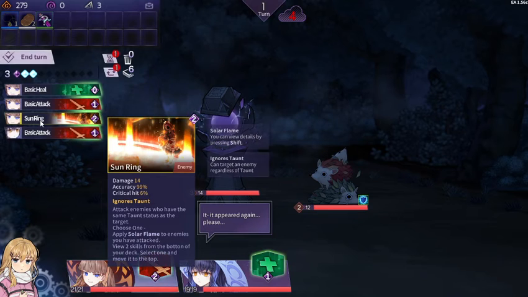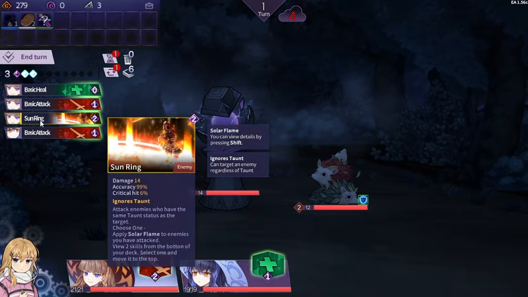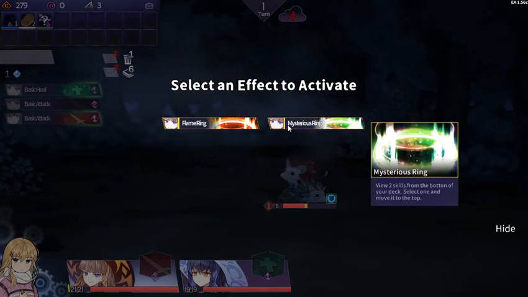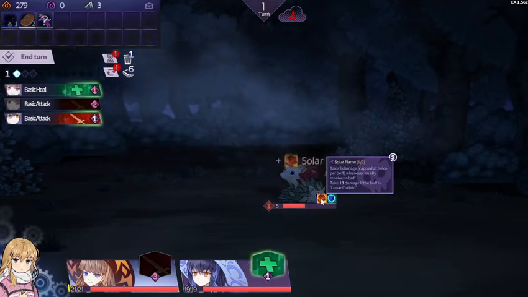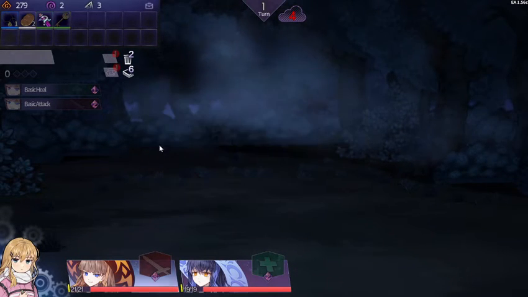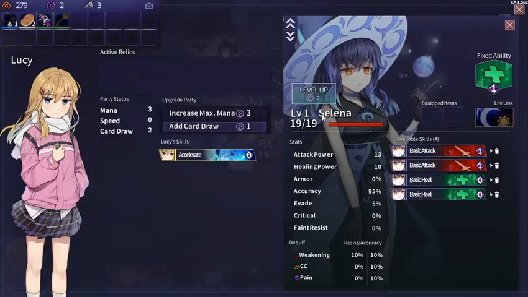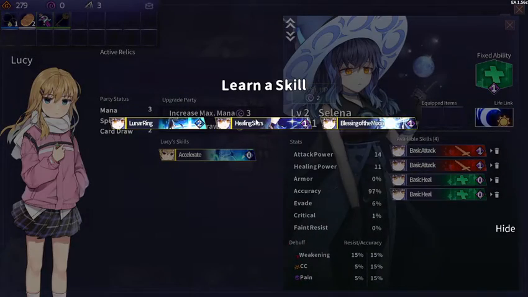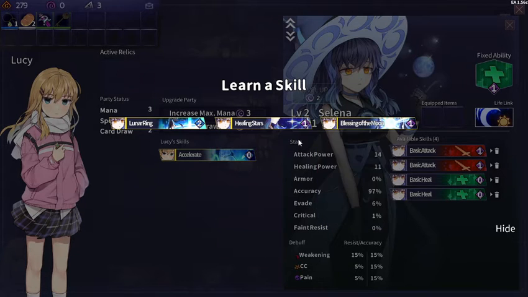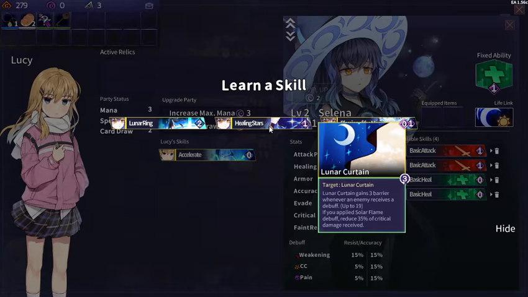Alright. Mysterious Ring, two skills or Flame Ring? Flame Ring. That was strong. I have no idea why it was strong though. Healing Stars. If you cast more than two skills this turn, give the target. Lunar Curtain. Terrifying. Gains 3 barrier whenever damage receives a debuff. You applied so far, yeah. Reduce 35% of crit damage received.